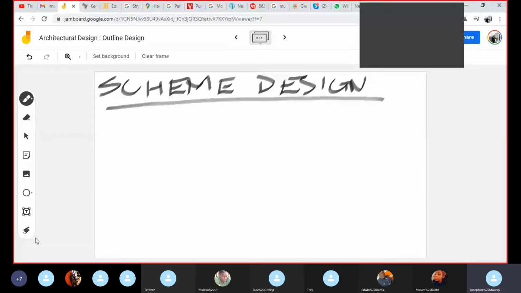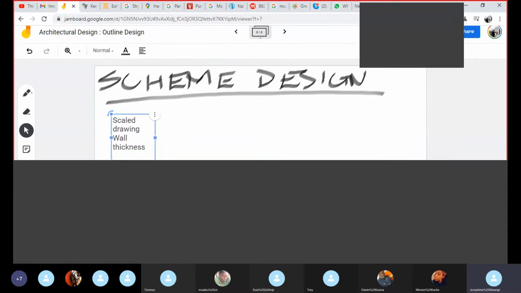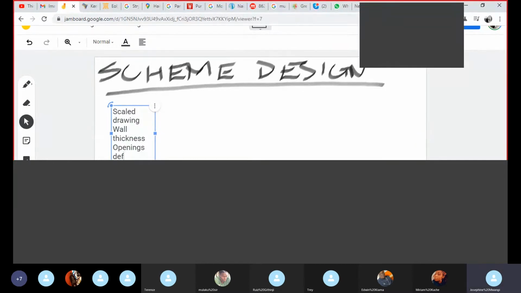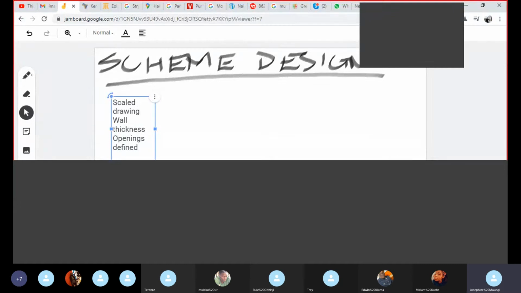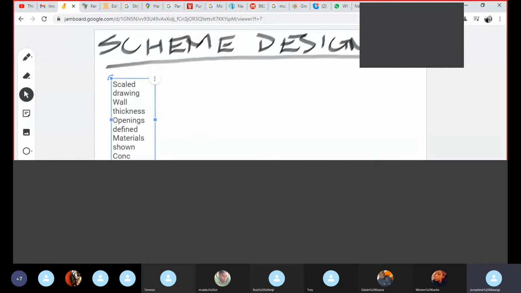In scheme design, this is where we want scaled drawings, with wall thicknesses, with openings defined, material shown, construction technology as well.